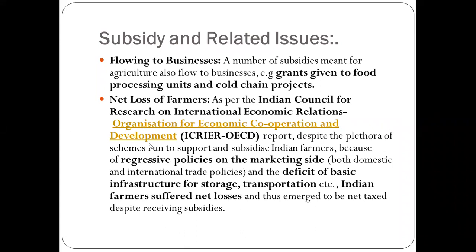There are a number of schemes run to support and subsidize Indian farmers, but because of aggressive policies on the marketing side, both domestic and international trade policies, and the deficit of basic infrastructure for storage and transportation, Indian farmers suffered a net loss despite receiving subsidies. Those farmers who have their own agricultural land get numerous subsidies and schemes which may be helpful for them.